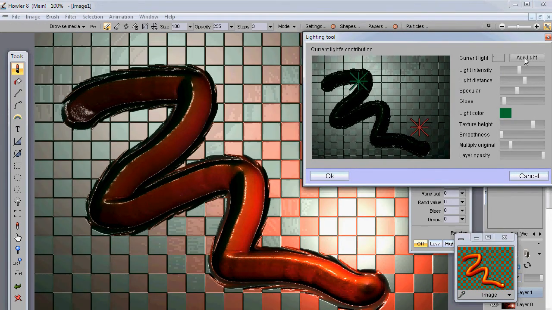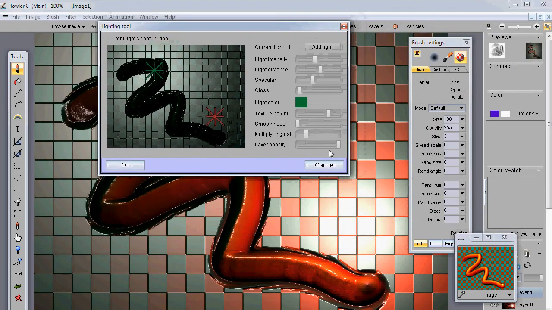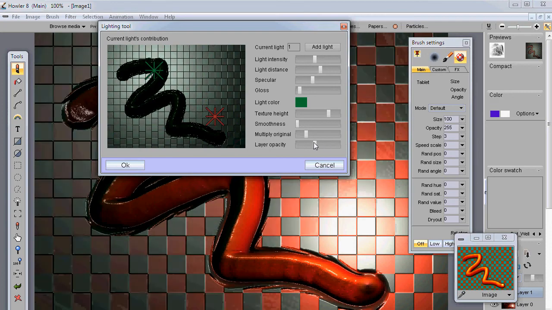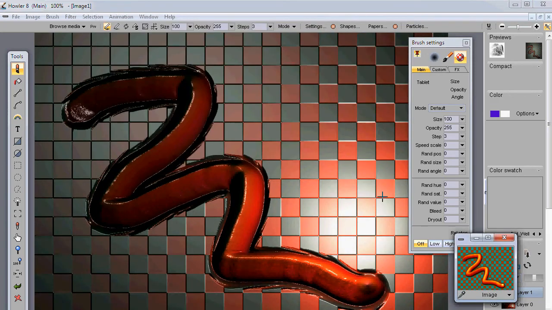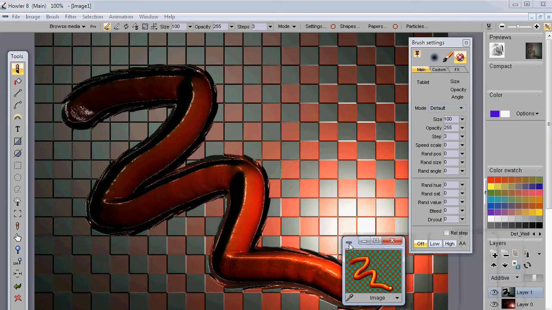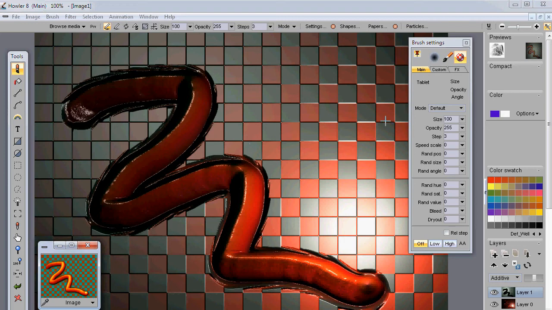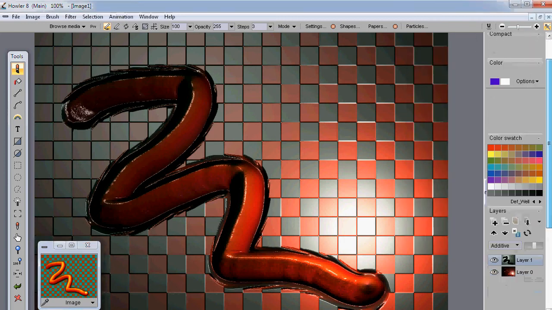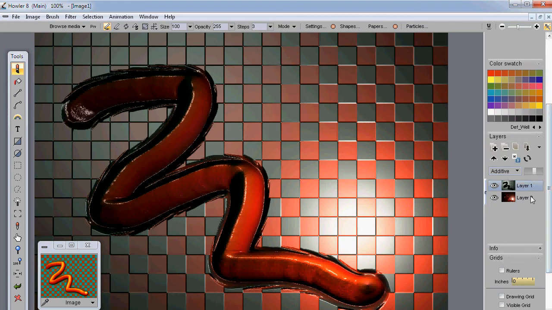Now when I did that, it actually created that in a separate layer, and you can have the layer opacity reduced so that it is more dominant or less dominant. Alright, so there you go. Put that there, and you now have two layers containing this 3D lit image. And that will be all for now. Oh, here they are. Let's go merge them, and then that'll be all for there.